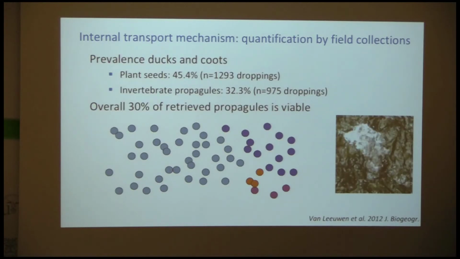A few years ago, I wrote this review looking at how many species you can actually find if you collect droppings in the field. Overall, for all those studies that collected droppings and found seeds or invertebrates, we found that almost half of all the droppings you would collect in the fields, imagining all these dots being droppings, and all the dark blue on the right would be droppings that would actually contain an intact plant or invertebrate. And of those, about 1/3 would actually be viable as well. So when you're looking at many droppings, for instance in the rice fields in Doñana, you can think that many of them will contain something at least.